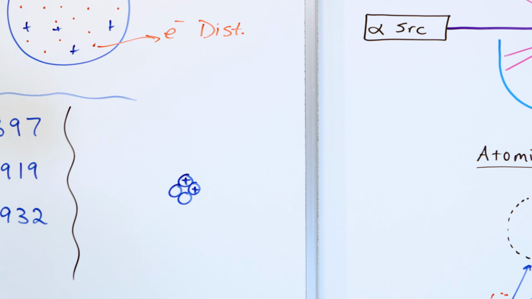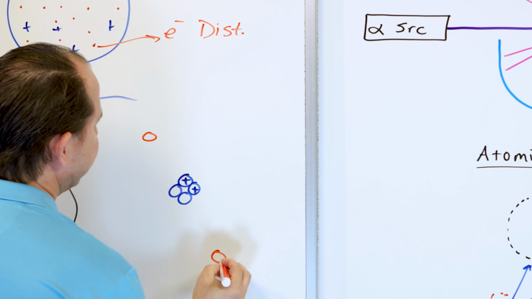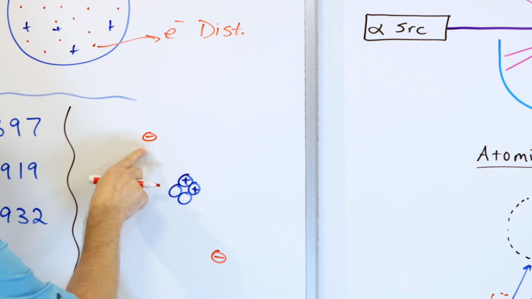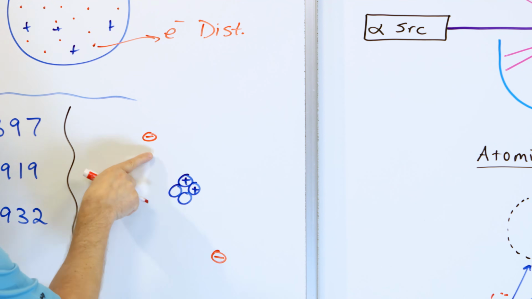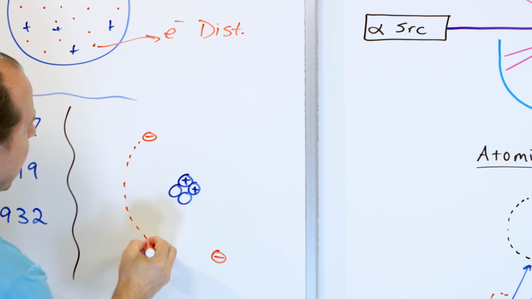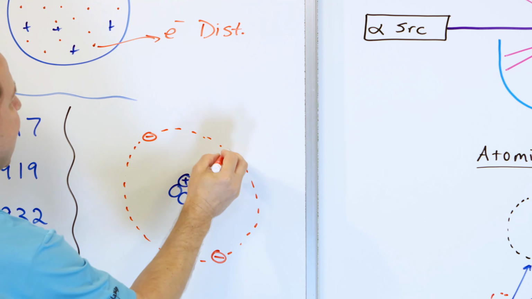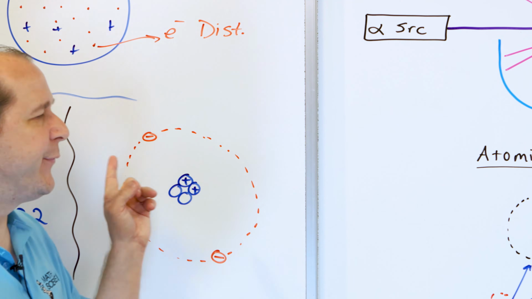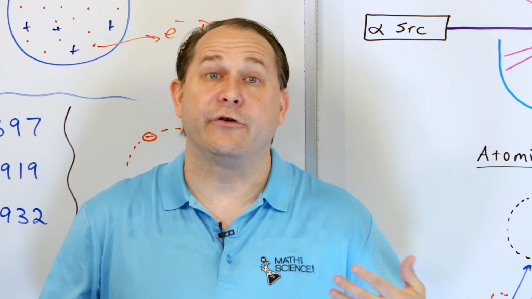So this is the nucleus. And surrounding this nucleus are what we call electrons. I'm going to draw two of them here, and they have negative charge. The protons have exactly the same charge as the electron, except they're opposite, right? One of them's positive, one of them's negative. And the story goes that these electrons are orbiting the nucleus, right? And it's a good model to have. I'm not saying throw this model in the trash can. I think of this model myself in certain situations.